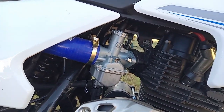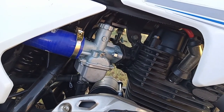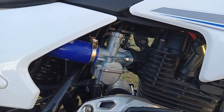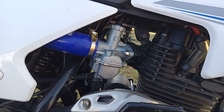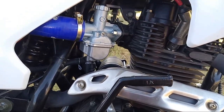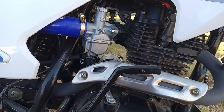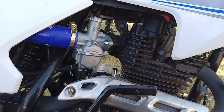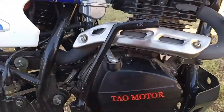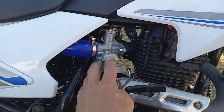And the reason why is because, think about it, they're trying to ship this to 50 states or 48 states or whatever and have it run well when all states have different conditions, different elevations and all that. So they can't actually ship a good bike. And then they get better regulations. That's why they probably made it 229 cc's, because it's probably a different class of regulations. It can't be a 250, and it can't probably even be a 230. That's why there's a cat in here and all that other stuff, and this air thing right here, whatever that is. So the carburetor is the worst part.